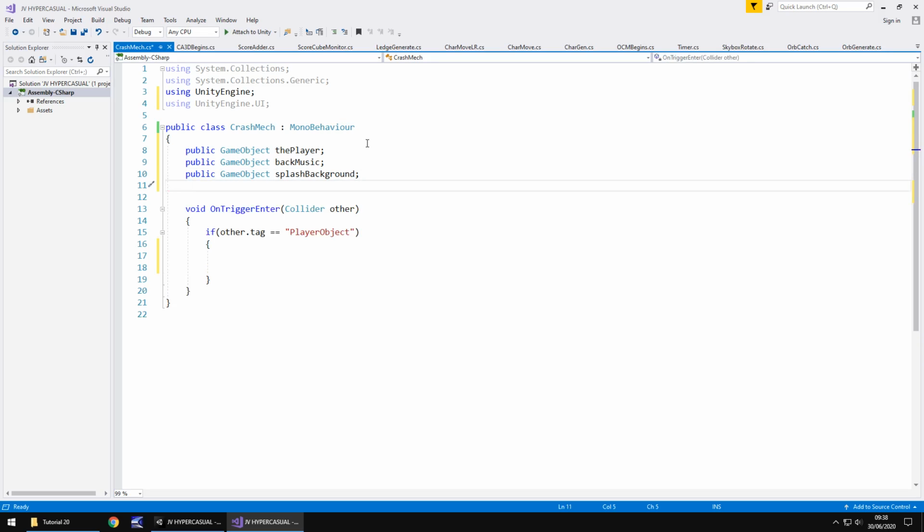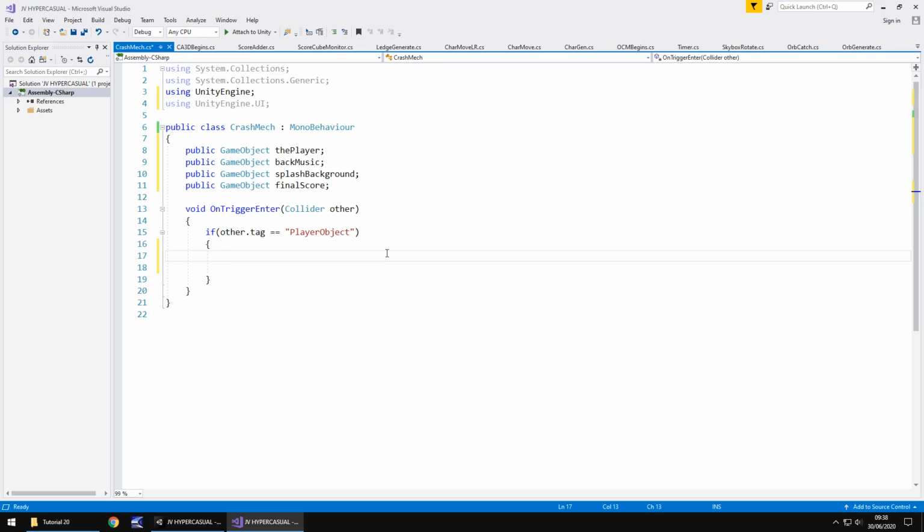Next, we're going to have that final score element appear on screen. So public GameObject finalScore; semicolon. So let's establish this. First things first, if we hit a cube, we need to transfer over our score into that final score, but only after we have stopped the player from moving, so we cannot add any more score to it.